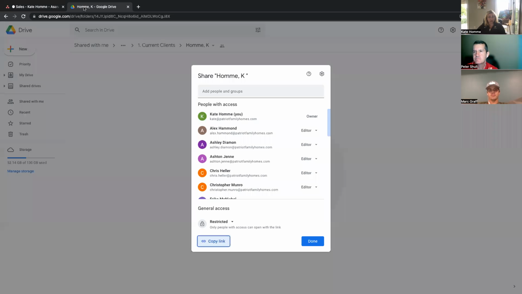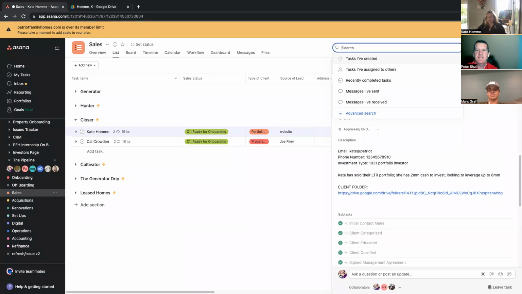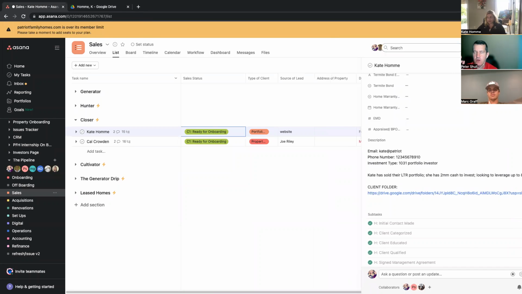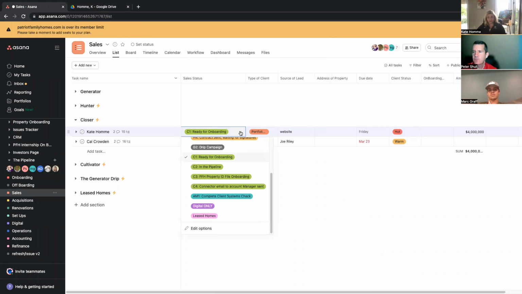But as a general rule of thumb, all client folders are going to be in this exact location. Correct. Any information that you need in the future, the desire is that it's all housed right here and that you can at least link to it from this platform. So again, I go back to the more people using this, the better off we'll all be, right? Okay.